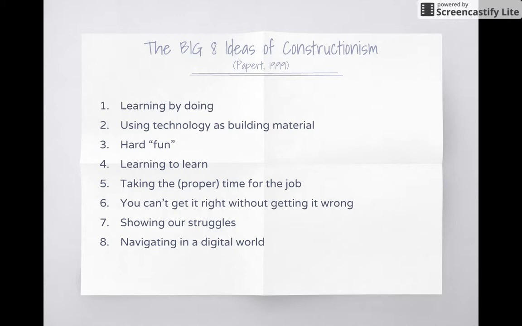Kids aren't traditionally writing down facts or memorizing things. They're actually getting their hands dirty and being empowered to take control of their own learning. They use technology as a building material. I'll get into this more in the practical applications of things, but in order to achieve the goals of learning, technology has to be a tool that they use in order to construct that meaning.